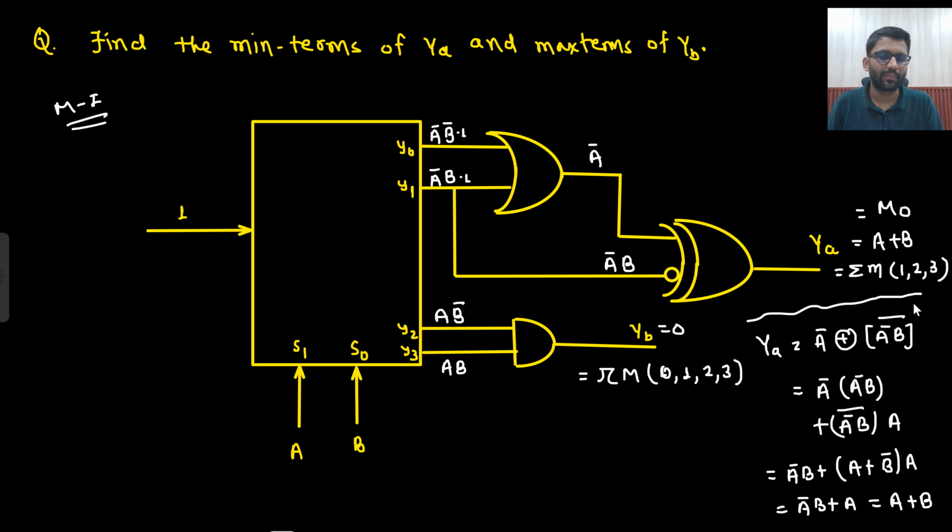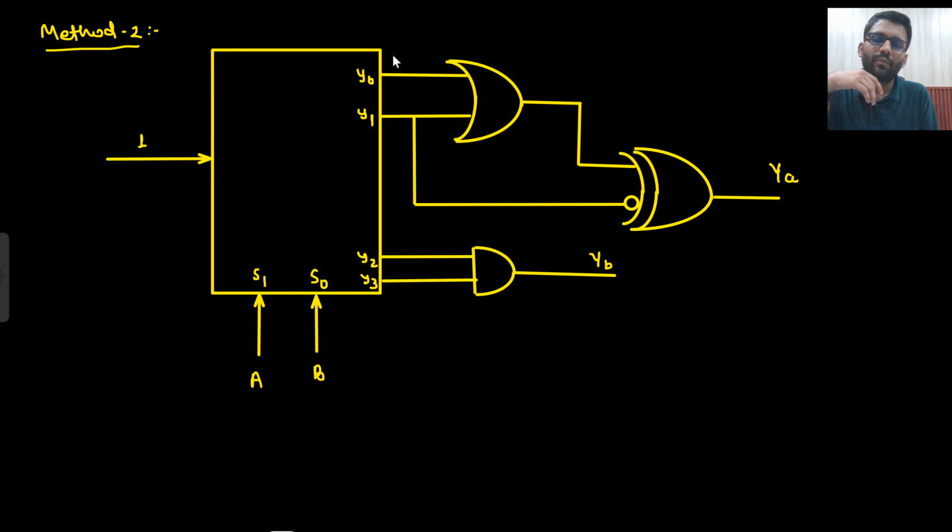This was just a simple calculation which we did here. So this is the answer of this, this is the answer of this. Let's see method 2. What can I do here? What I know, this will be M0 into 1, and what is this? M1 into 1. This is M0 into 1, this is M1 into 1.